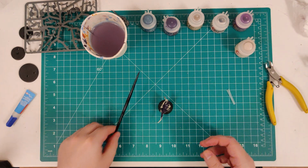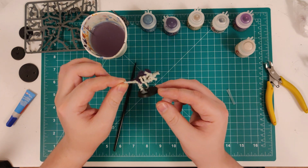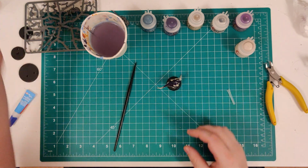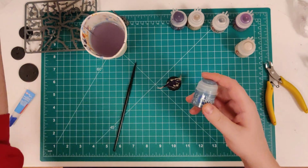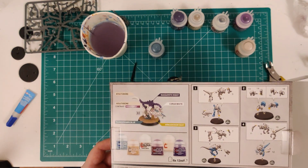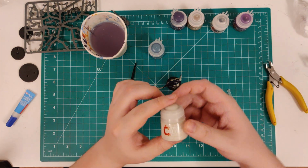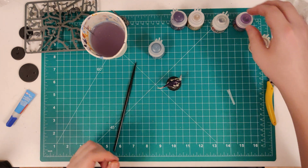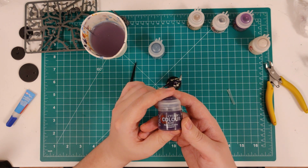We're starting somewhere. Okay, so we have 2 of the 3 basic colours that we've got. The third basic colour is Thunderhawk Blue, and this is for the feet. So just here you can see for the feet and for the top of the weapons. Now, what's interesting is that this Wraithbone is a base coat, so base colour, and so is the Nagaroth Knight.